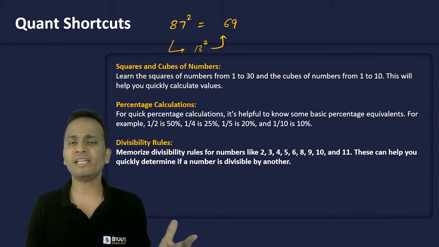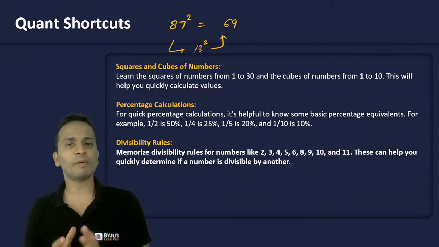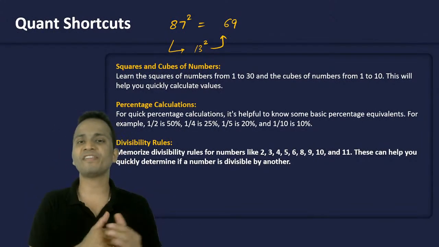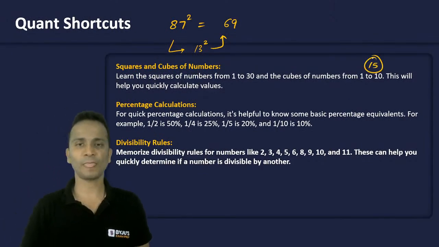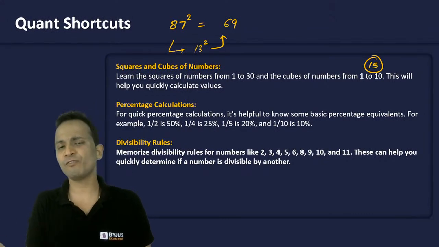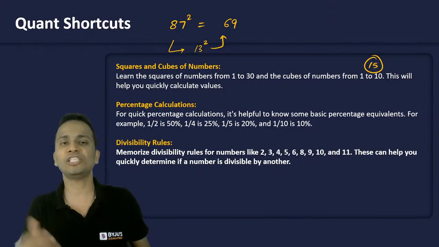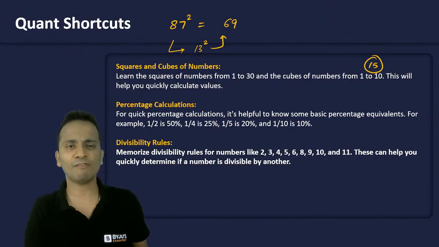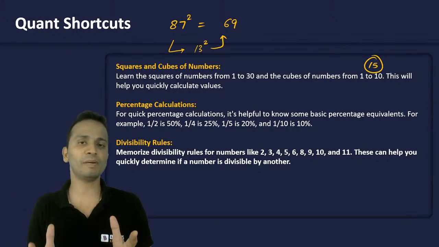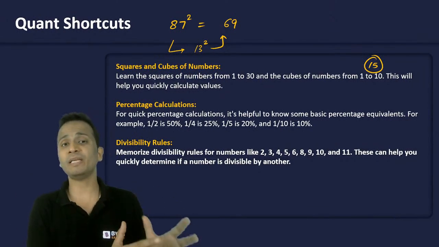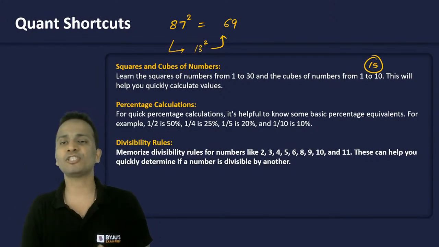Now we as a faculty, as a mentor, keep on suggesting and telling you to remember the squares of the first 25 natural numbers and the cubes of the first 15 natural numbers. Okay, but just a handful number of students remember all these things during the initial sessions. This is what I have observed in the last 15, 16 years of my teaching. But if you remember all these things starting from the very beginning of your course, then it will definitely help you in understanding the applications of all these things.